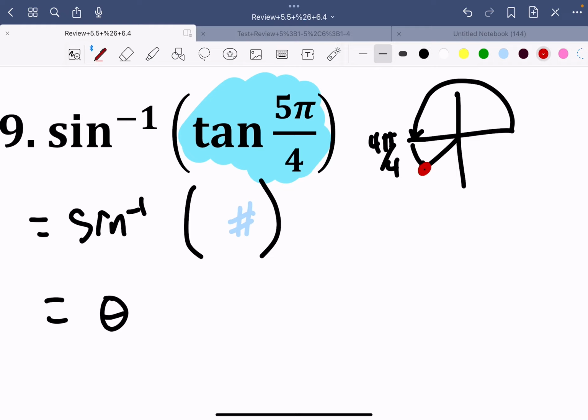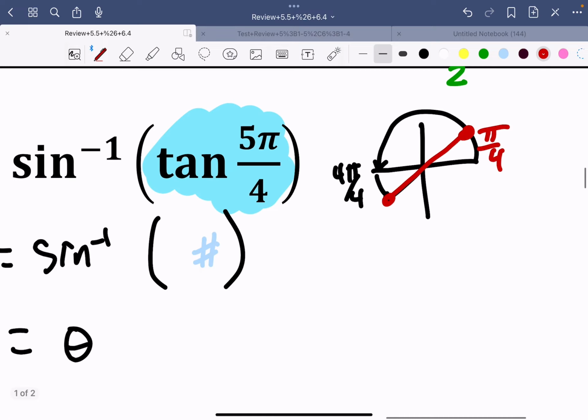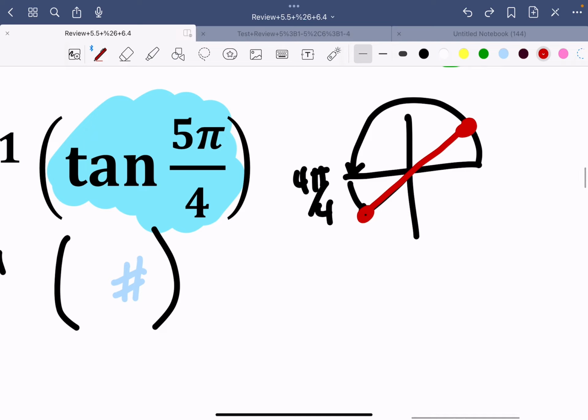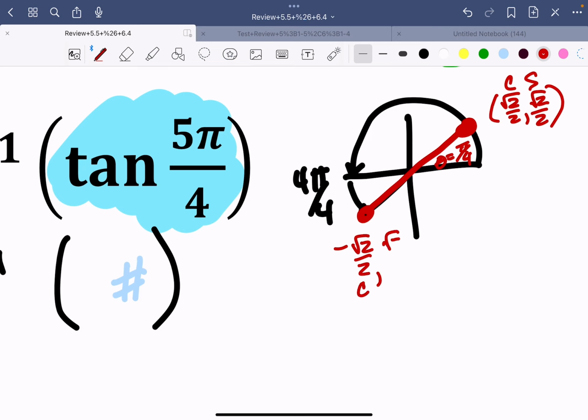So if I'm right here, then that means my reference angle is pi over 4, right? So I need to make it thinner. So pi over 4 is my reference angle inside here. So when I look, my cosine is the square root of 2 over 2, and my sine is the square root of 2 over 2, which we get from trig hand. That means over here I get negative square root of 2 over 2 for my cosine, and negative square root of 2 over 2 for my sine.